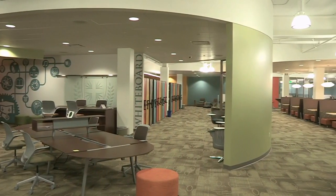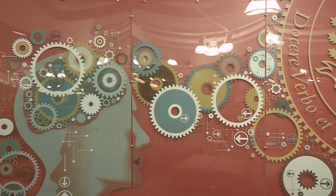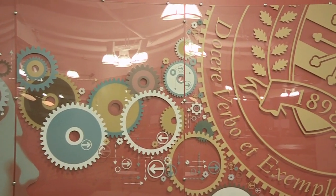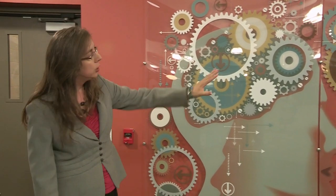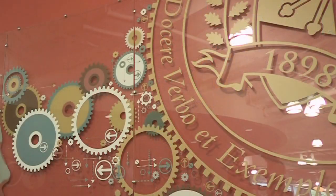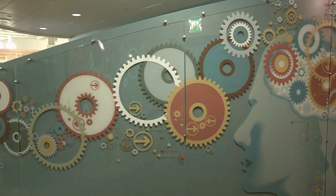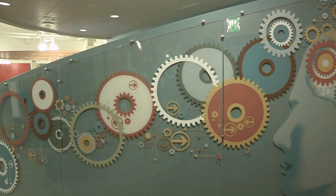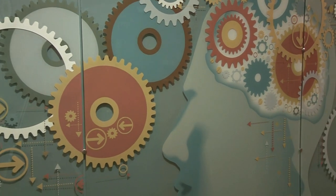It's great to get a sneak peek before you come back to campus of what this space is. You get a hint of it from the walls behind me — this graphic, powerful entrance. You've got the mind, the gears of the mind working, forward progress. You've got the balance with our tradition of faith, so faith and reason working together to build development. Over here on this wall as you walk in, you've also got this great blue, which is a symbol of reflection and contemplation. That ties really well into our Norbertine heritage as well, where you want to be both contemplative and action-oriented — neither one to the exclusion of the other.